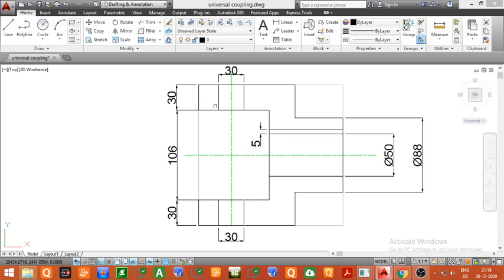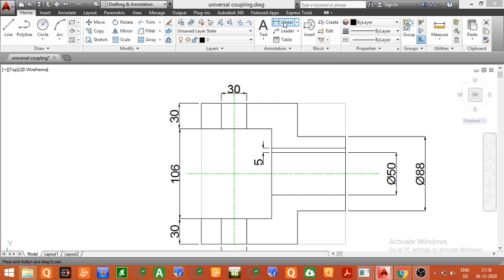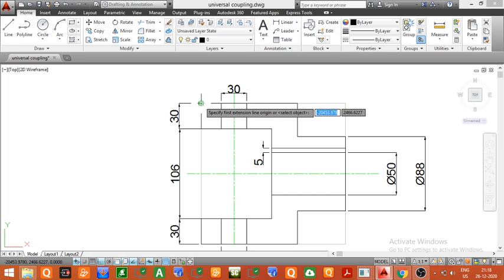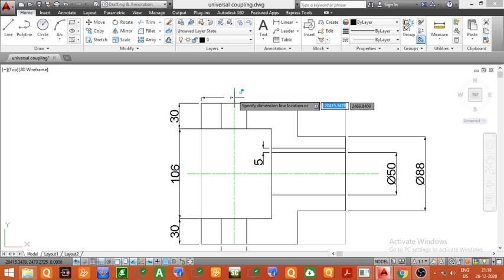So finally we have completed the front view of the vertical fork with the pinholes inside it and the shaft hole and the key slot also inside it. Now we will give the dimensions. I will delete this first dimension. I will delete this dimension. So now we'll give the dimension. The distance from here to here in the question was given as 38. So we have obtained a distance of 38.